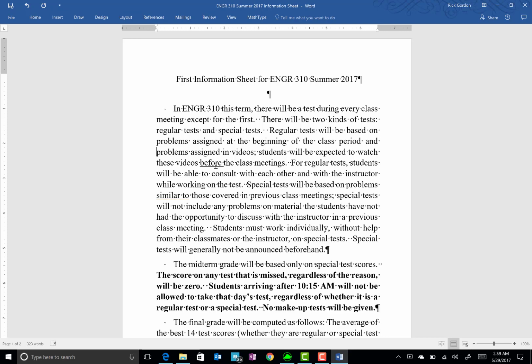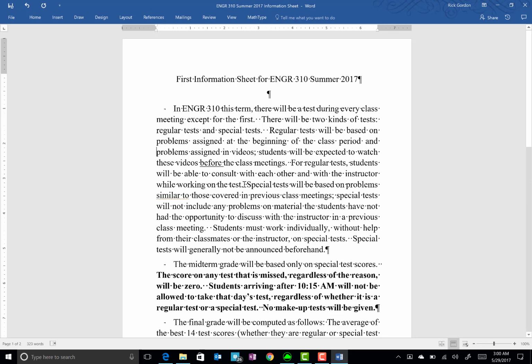So if you have not prepared, you can't carry your share of the load, and it's just not fair to other students. So I will insist on your viewing the videos before class meetings so that you can work on the quizzes together. For regular tests, students will be able to consult with each other and with the instructor while working on the test.